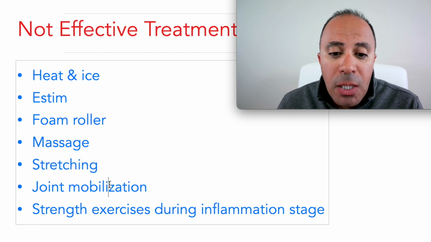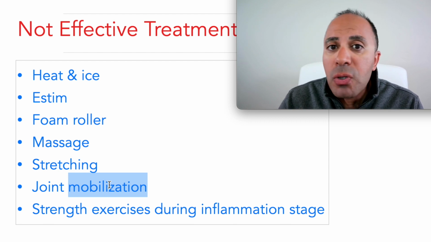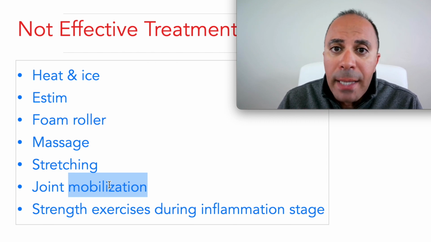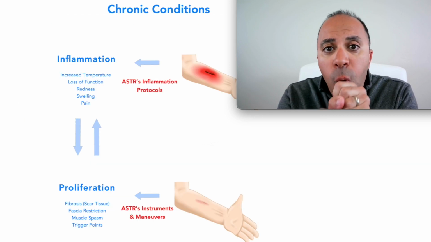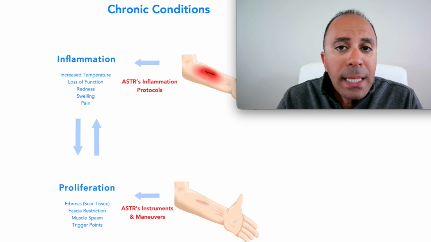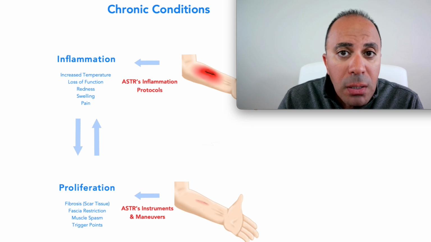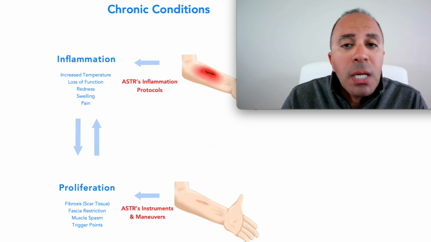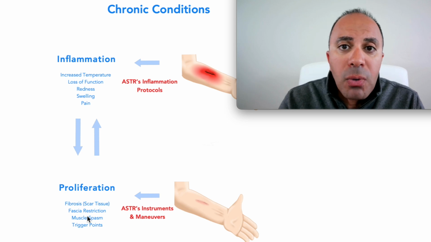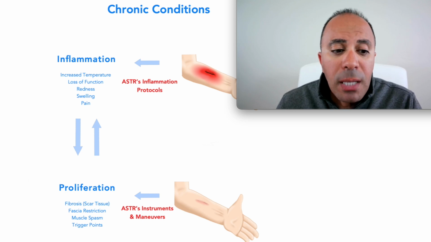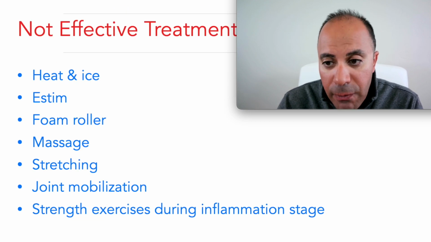Another option is joint mobilization, adjustment, or manipulation, used by physical therapists, chiropractors, and occupational therapists. But when you look at the healing cycle here, moving the bone itself is not gonna do anything to the tendonitis or the inflammation. That could actually cause more inflammation, and it's not gonna break the scar tissue. It's not gonna release the fascia. It's basically working on something different. And based on the study, it provides either temporary pain relief or no pain relief.